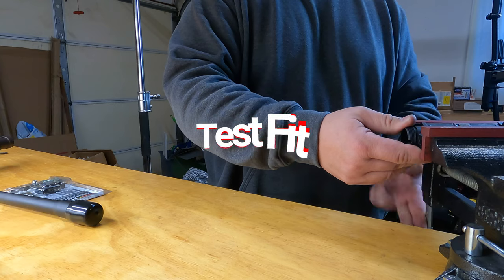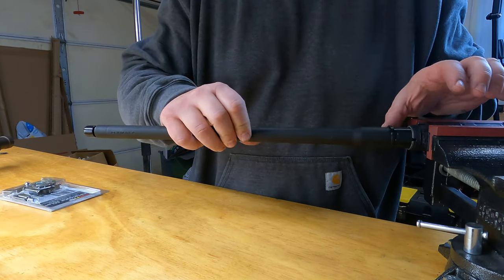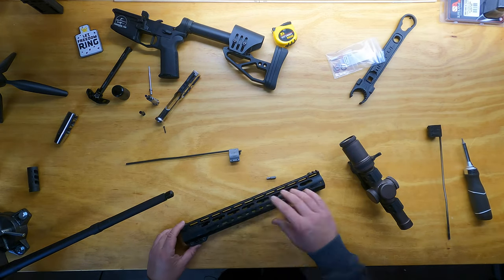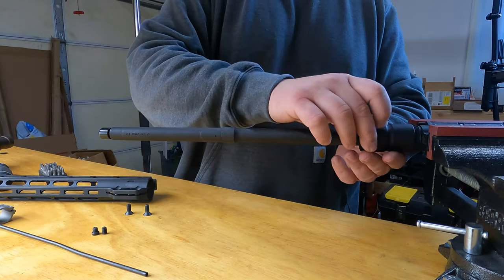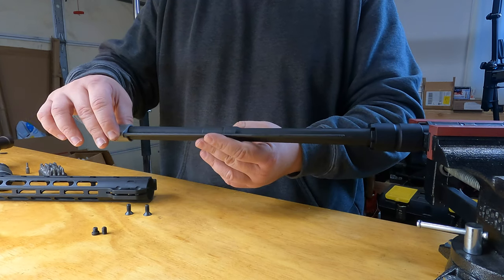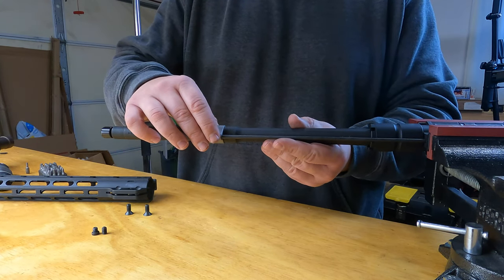This is an important part of working with a new combination of parts, and a lot of people miss this one: the test fit. I'm not above this either though. One of the main reasons that I'm rebuilding this rifle is the previous gas block I used was a JP clamp style, and while it worked just fine, it did not fit at all. So much so that even with all the Dremel work that I did, I still ended up with a bit of gas block to handguard contact, and I'd frequently burn my hand on the gas block.